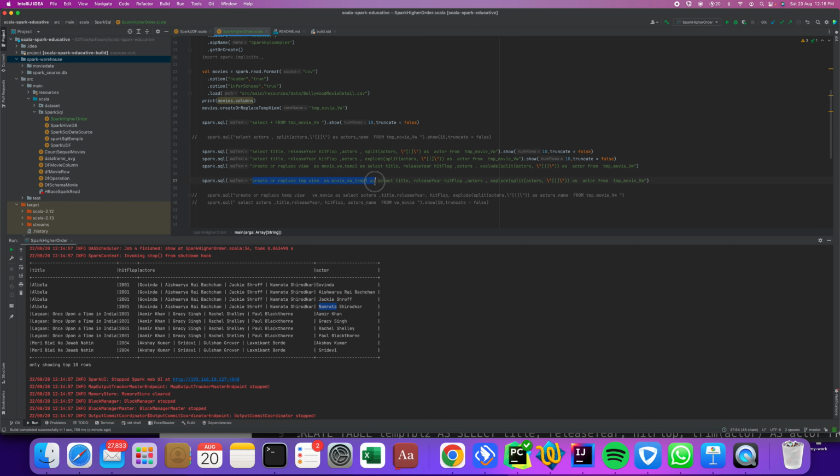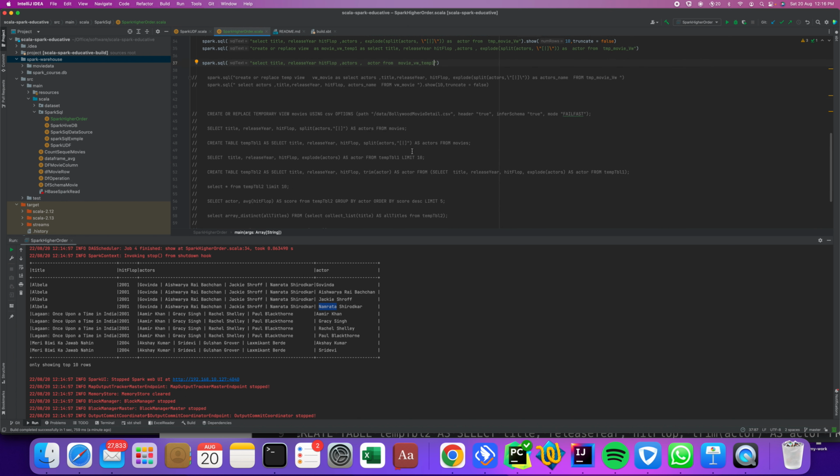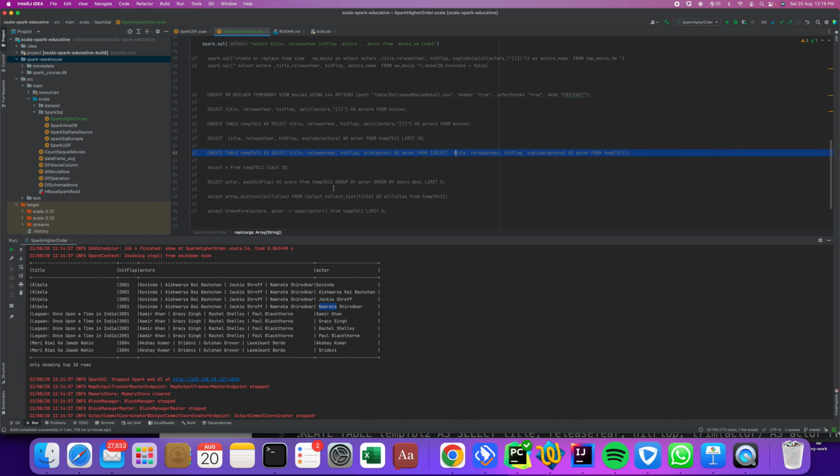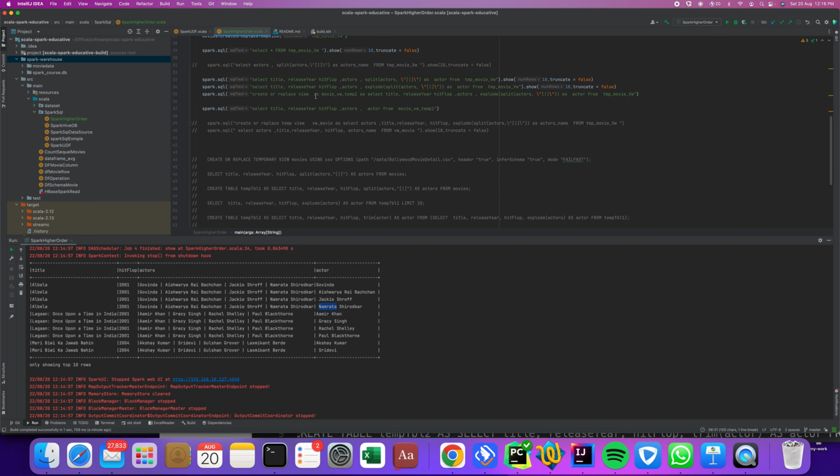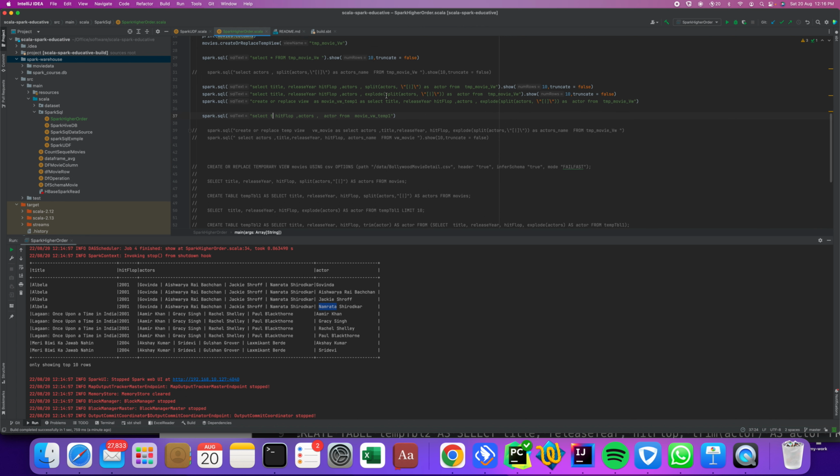I just want to use this view, so we remove this one, and I created the view. I'm going to use the actor name directly since it's in the view, and we can apply other higher order functions. We did this one. Trim we can also do. We can do the hit or flop with the actor name, and limit we can do too. Explode actor name with hit or flop.